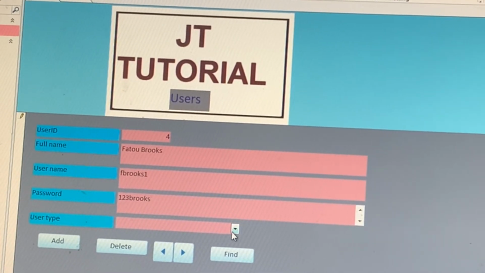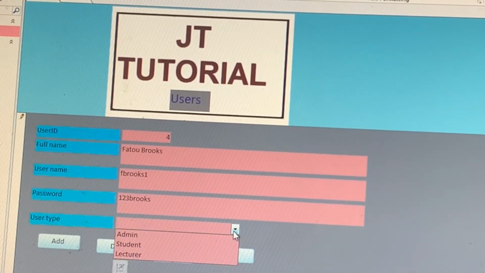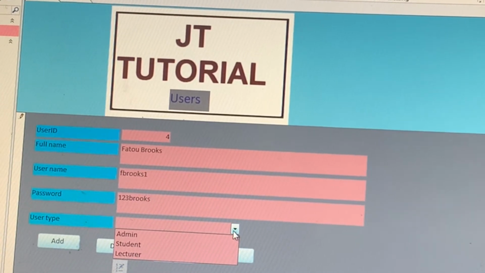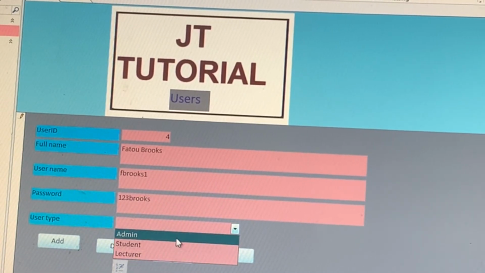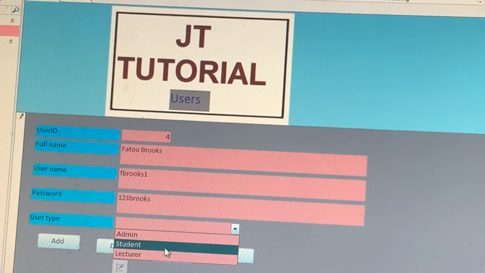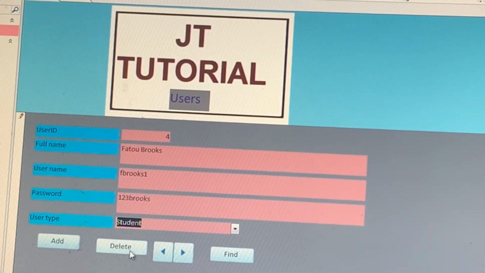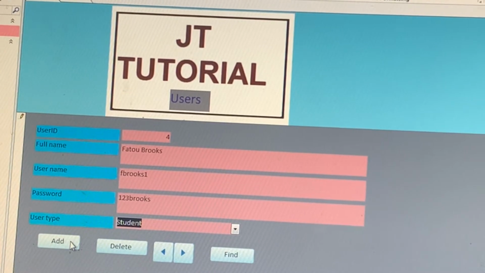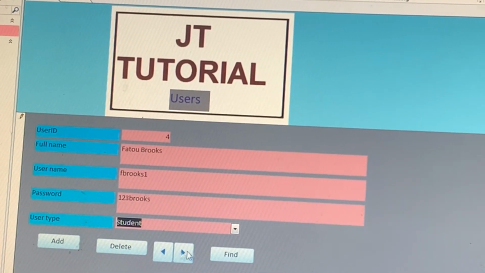And the user type you want her to be is either admin, student, or lecturer. So you can just click on student, and that is it. Oh, we forgot to add one more button here, which is the save button.